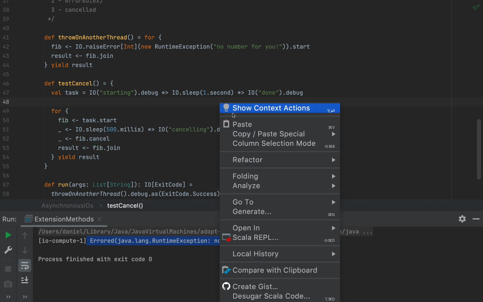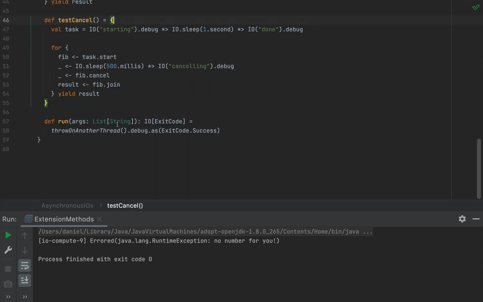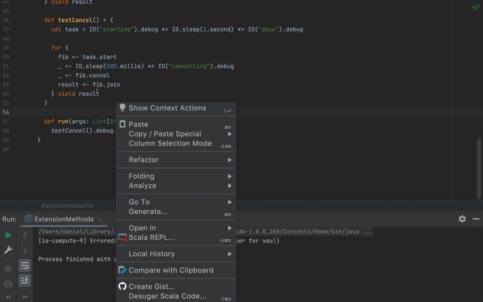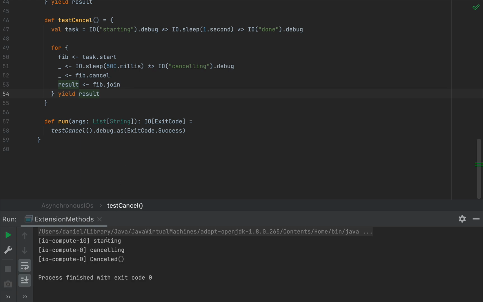So, with that explanation in mind, I'm going to right click, and I'm not going to find my run option here in my context. I'm going to hit Control R. And let's see what we get. Of course, in main, I haven't called the right method, so test cancel. Then I'm going to right click. I'm not going to find run again, and I'm going to run from my keyboard. All right. So notice that we have starting, and after half a second, we have canceling from another thread, that is the calling thread. And from the calling thread, we also obtain the canceled object. This is the cancel state that the fib ended up with.